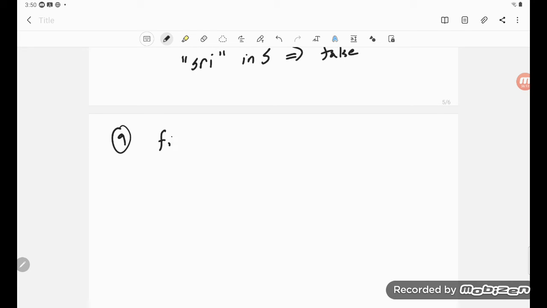How about finding the index of a character or substring?